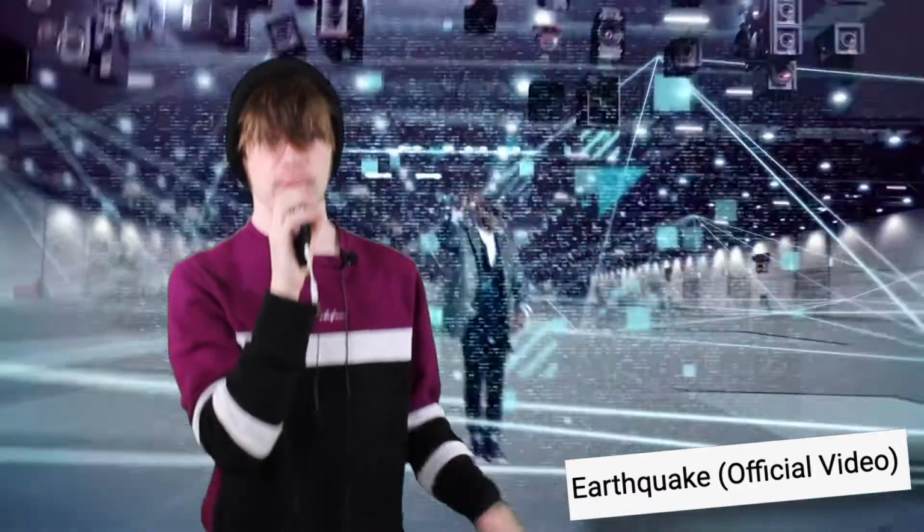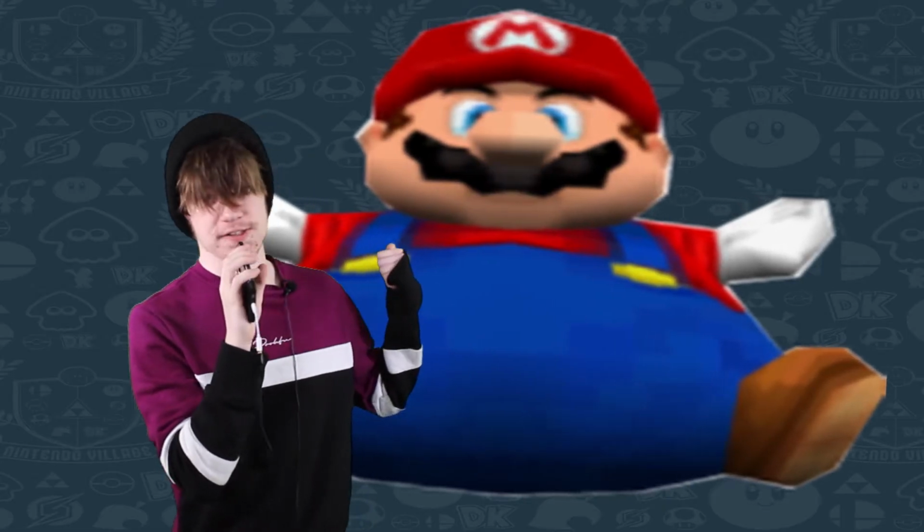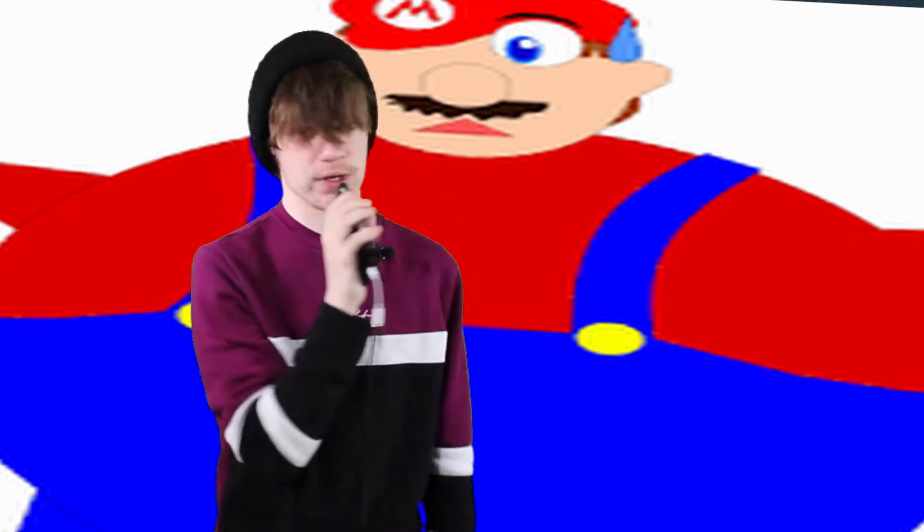POW box. Earthquake in a box. Great for domestic terrorism. I mean, maybe it could be used for like demolition, but there's no way to control it. Power balloon. This image shouldn't be an officially licensed Mario screenshot. This should be left to Twitter artists.